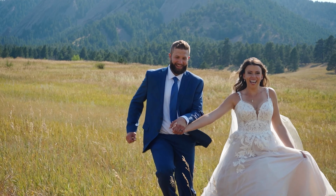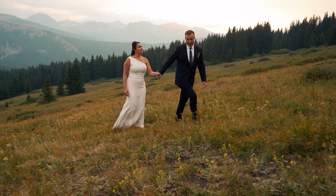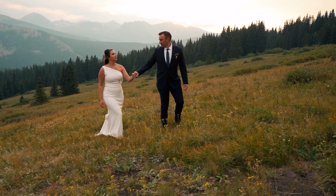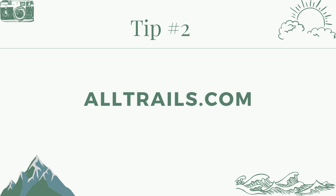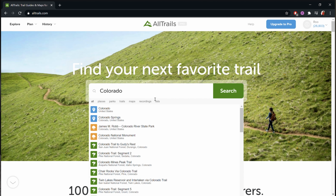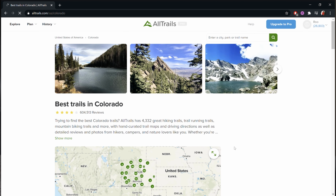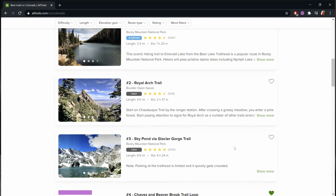If you're wanting to get off the beaten path a little bit, which I always recommend because it's beautiful and amazing and you're a little more secluded and it's a little more adventurous, go to AllTrails. AllTrails is a website and they have a great app where you can go through and basically just shop hiking trails. And you can find hiking trails in the area you want to go. It'll tell you how long it is, how much elevation it is, and often people will give reviews if they've done the hike before. So you can see how it is at a certain time of year.